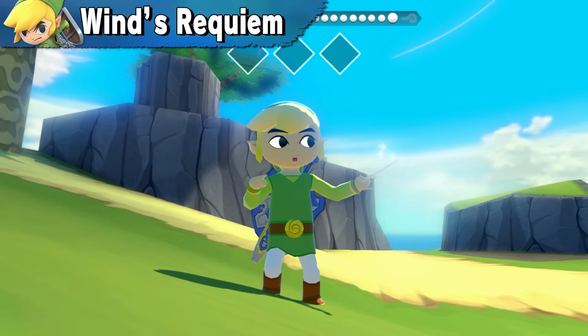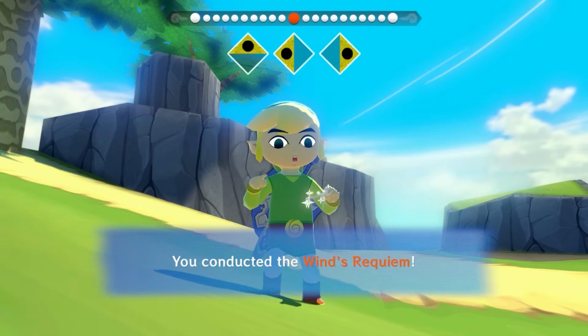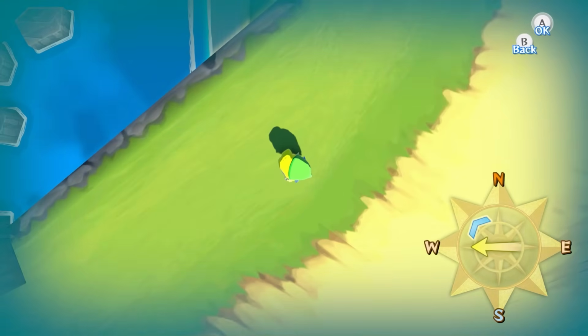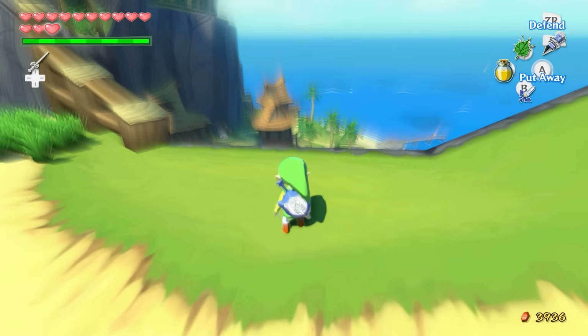Toon Link comes in behind you and wakes the wind, conducting a quick rendition of the wind's requiem as a huge gust flies forward from behind his back. This windbox painlessly launches anyone forward who gets caught in it, you included, which is not always a bad thing because you can use it for your own mobility purposes.